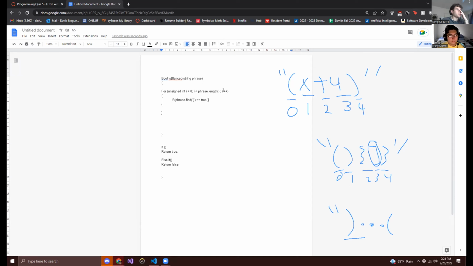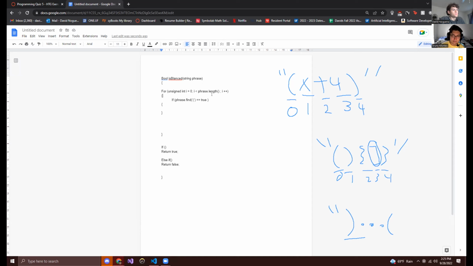I'm gonna ask for a hint. Okay. So for a hint, notice how all the parentheses, brackets, and squirrely brackets, they're contiguous with each other, right? What type of data structure do you know that can utilize them being contiguous to each other?